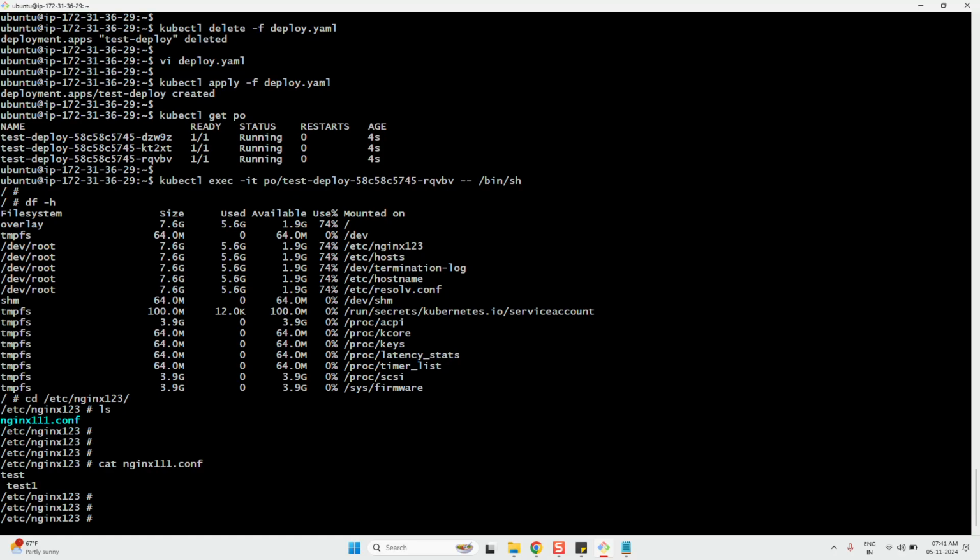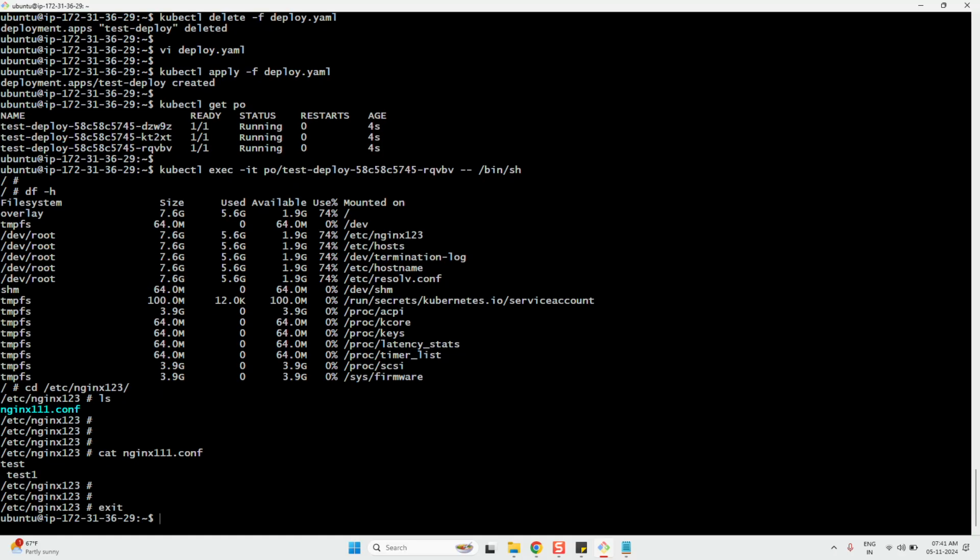Any questions so far? In ConfigMaps, what is a ConfigMap? How to create it? How to use it in our pod configuration? So ConfigMaps, we use to separate our configuration, the non-sensitive data of course, from our application, and we create a ConfigMap out of the data. It can be a file, it can be direct data, and we use it in our pods either as an env or as a volume. Got it?